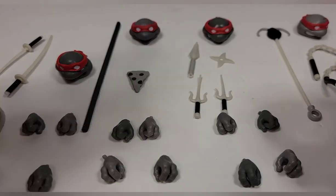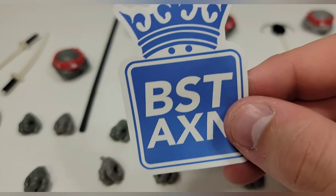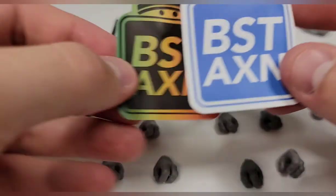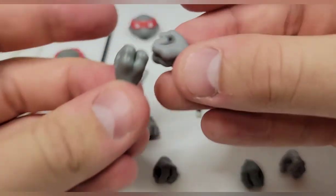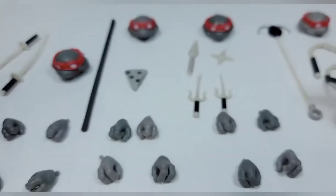There is a lot here for accessories. They give you a sticker with their logo for each release, which is really cool because you don't see it in the package — it's a nice surprise. I got a gray one with the regular release Raphael and a rainbow one with Michelangelo. You get a plethora of hands: fisted hands for each, grippy hands for each, and the wide open hands they have on them right out of the package. I am missing one fist for Mikey — I'm pretty sure it just wasn't there.